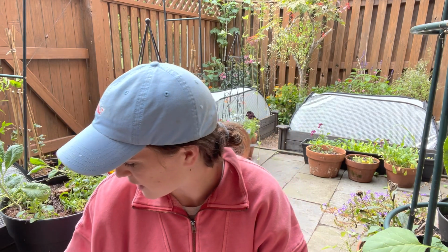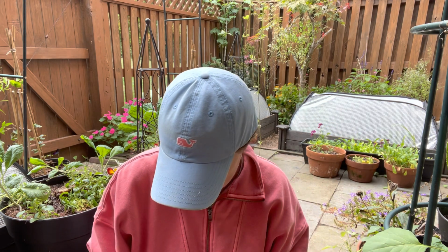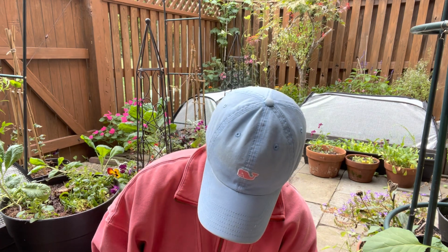But I guess this variety is designed to have really delicious little seed pods. And that's really what you use this for. And so it'll produce even in hot weather. So this will be one for the spring garden that'll be kind of fun, like a twist on traditionally growing radishes in the spring. And maybe it'll work out better for me because it'll just be for the actual seed pods, and I won't have to worry about it bolting because that's the purpose.